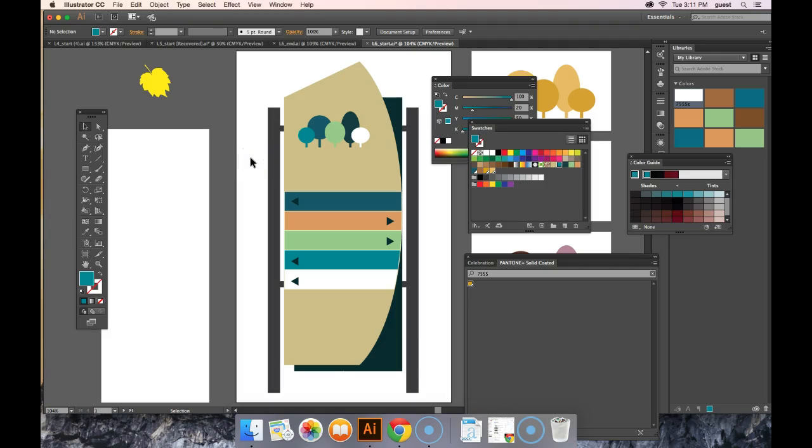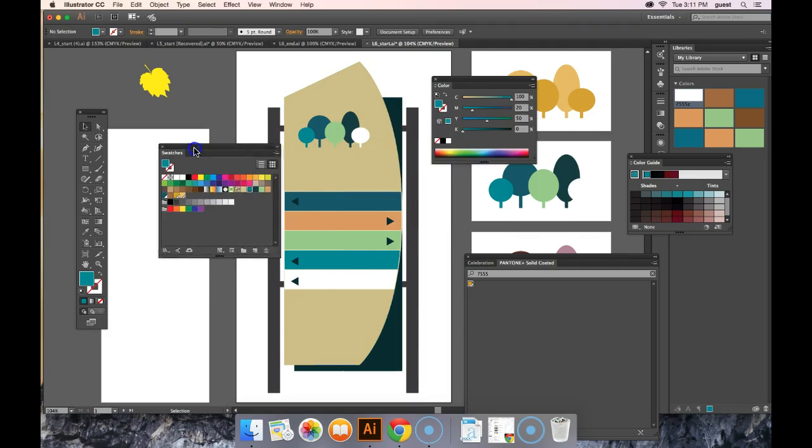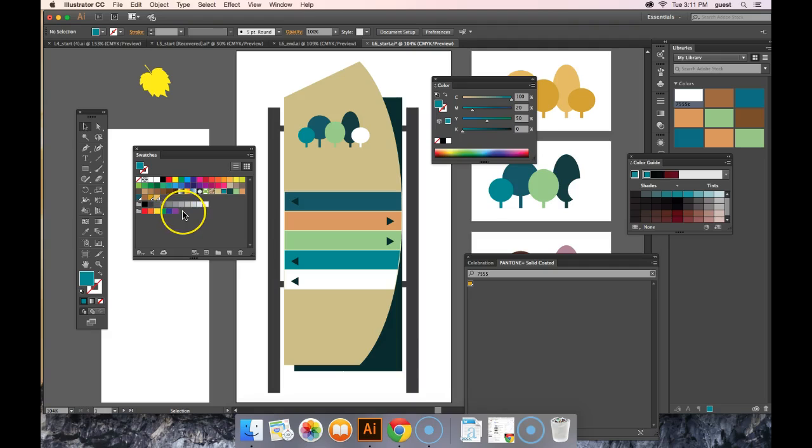And then now we're going to work on creating a color group. Now this is done in the swatch panels here. And what we've done so far now is we've created a number of different colors. And you can see here the colors that we created.